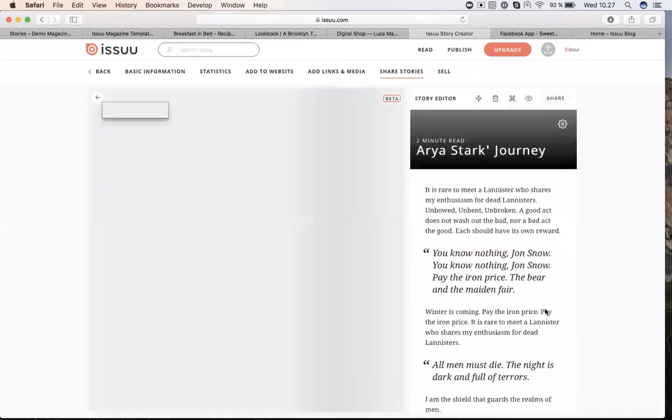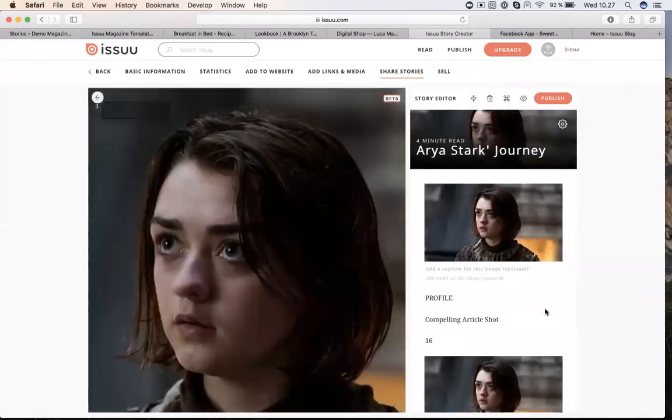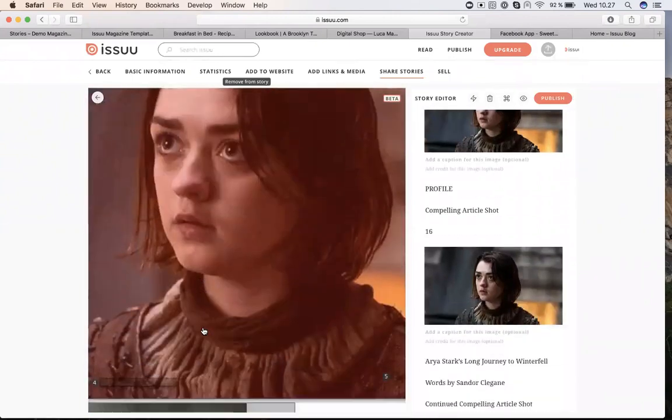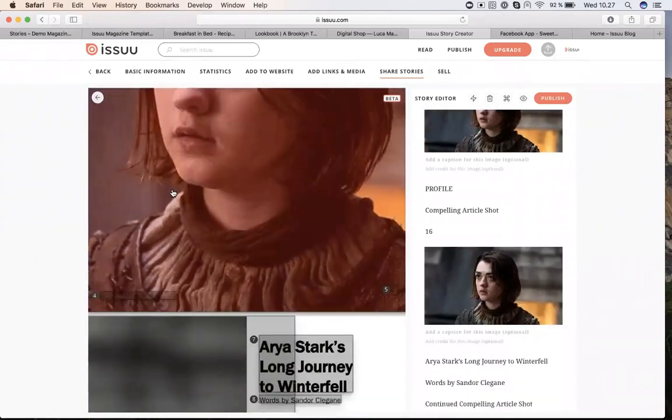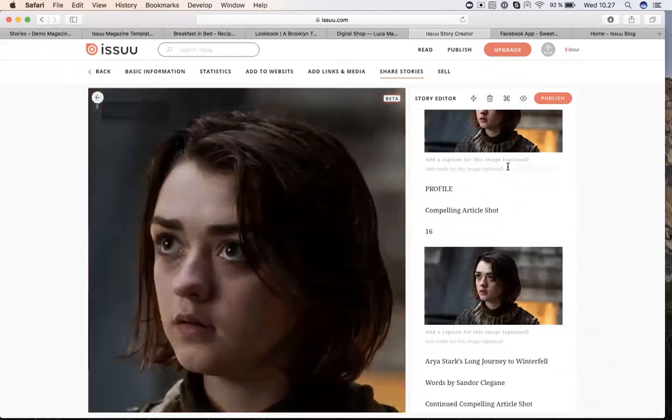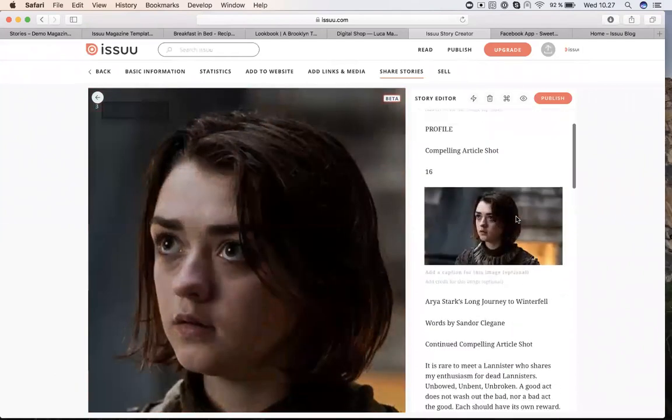And in here, you will be able to optimize the story for mobile screens. So it will give your readers an entirely different reading experience if they are reading on their mobile device. In here on the left side, you can see the content of the pages that you selected, and on the right side there is the story editor.